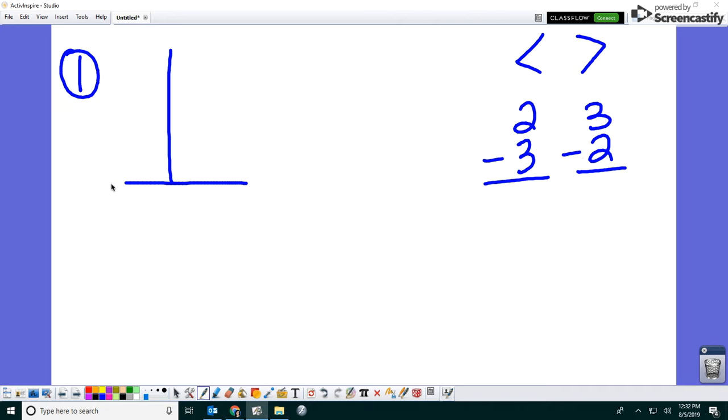So here's my t-chart. I have 4/5 and 2/5. So it's important to put that biggest fraction first so that you can subtract accurately. Because the fraction denominators are the same, we just look at the numerators. 4 minus 2 is 2, and our denominator stays the same, gives us an answer of 2/5.